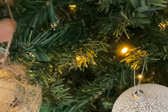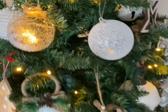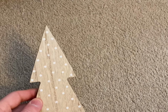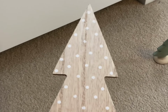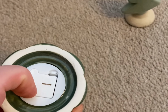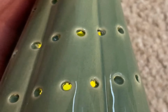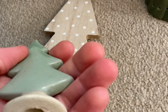It's time to go home, get a cup of tea and put these things up. Quite effective. I think it was like £1.70 something. It's quite cute. We'll have that. And I bought this as well, this little glow up tree, which is battery operated. Oh, there you go. If it's dark, you can see. There you go. So that's quite cute. And this to go with it as well. It's like an enamel or something. Quite cute. We'll have that.